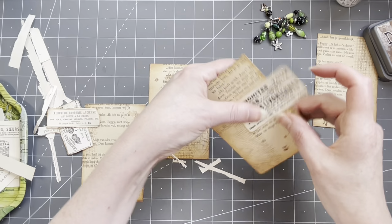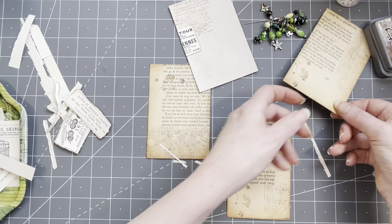I'm going to flip this over because also pretty. Also pretty. Now let's do this one. There's a lot of this. I'm gonna wait with this one.